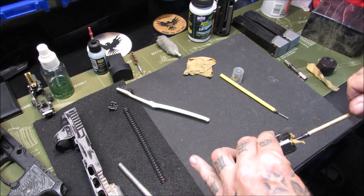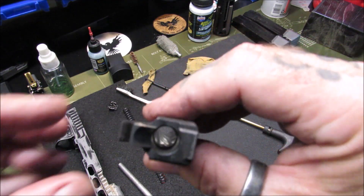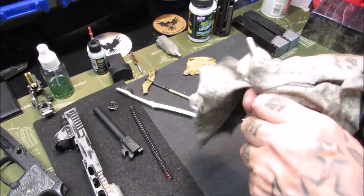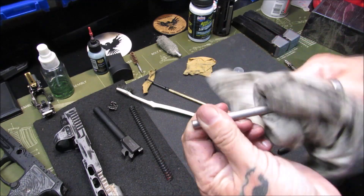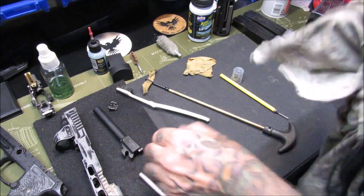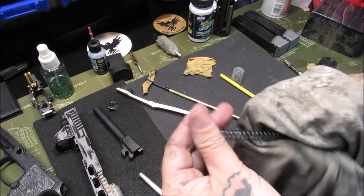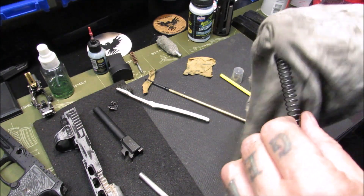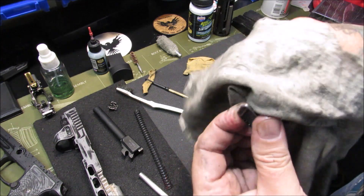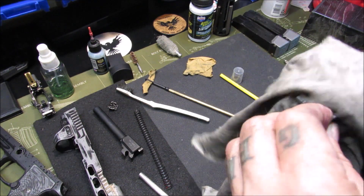Sometimes you get criticized — you're doing that wrong, you're doing this wrong — well, you do you and I'll do me. That barrel looks excellent — excellent, excellent, clean barrel. We're going to take the guide rod, wipe it down, get any carbon buildup or dirt off it, inspect it — everything looks good. Roll the spring through the old t-shirt. You can wear gloves when you do this if you like, but I grew up working in garages so it doesn't bother me. Wipe off your takedown lever, inspect it, look at the O-ring and make sure it's good — the O-ring appears to be just fine.